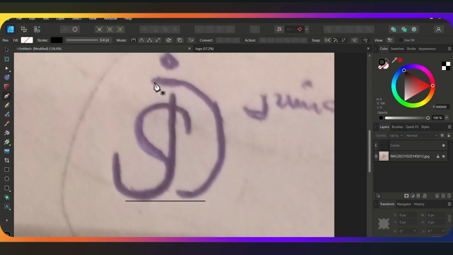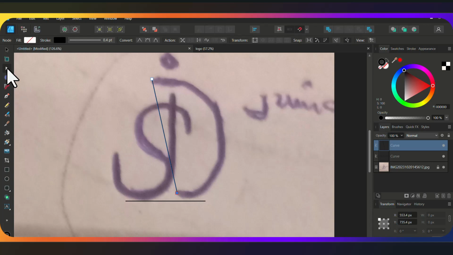Come here to my pen tool, click here, click there, then come to this node tool, drag, come to these handles, adjust them to your liking depending on what you want to achieve for the curve.